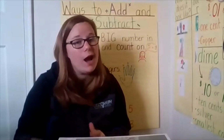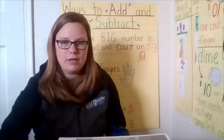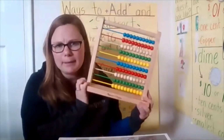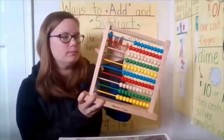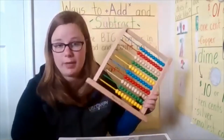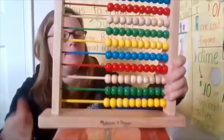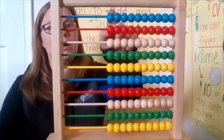Before we begin, I wanted to practice counting with you today. Instead of using our video, I wanted to see if you could count how many beads are on this. As I move the beads over, like this, make sure you are counting them with me out loud. Ready? Let's set it up. Here we go. Get ready to count out loud.